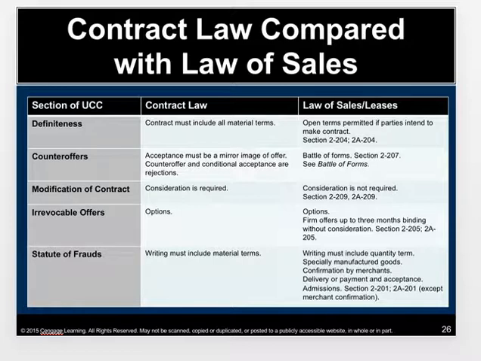So that's why it's very, very important not only to understand contract law, but also to understand modifications that are made by the UCC. The way I like to look at it is that contract law is the norm, meaning the common law is what controls, and the UCC would be the equivalent of an exception. So we look to see how the UCC applies. Remember, the UCC only applies to the sale of goods. So if we're talking about something other than goods, then we would need to look at the common law of contracts.